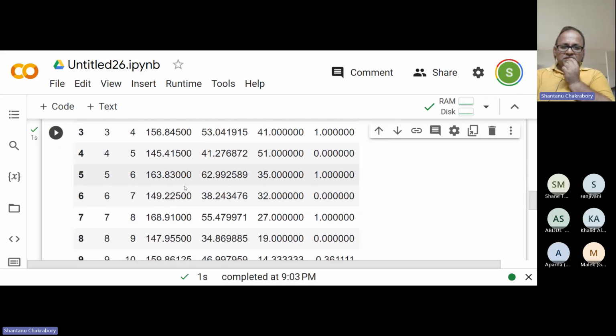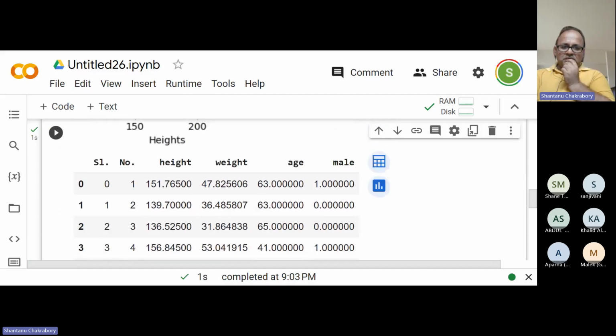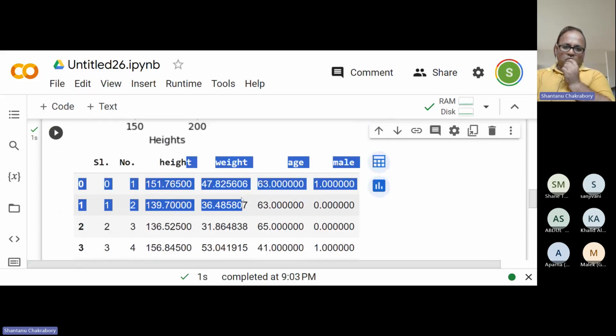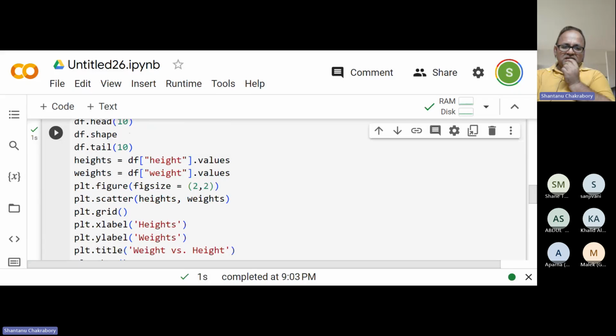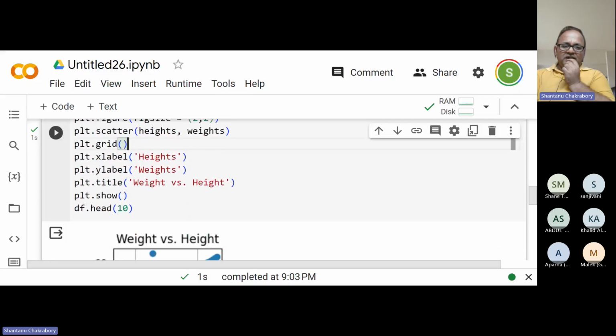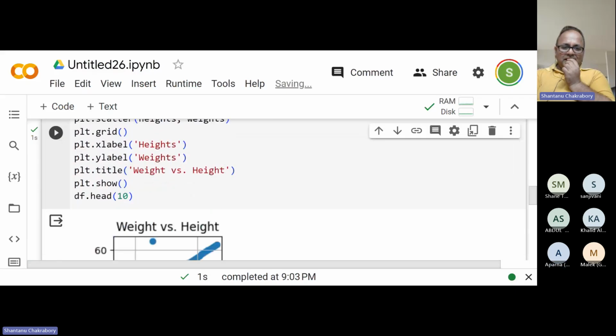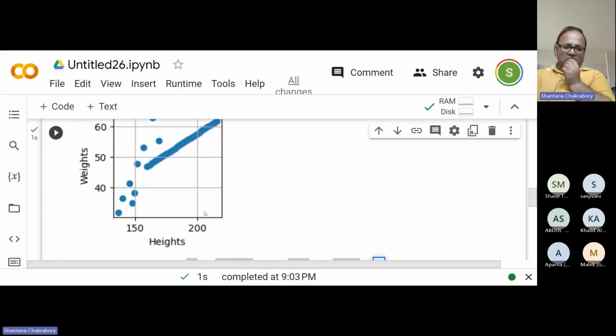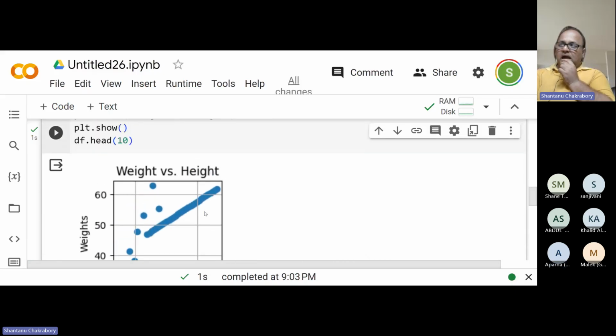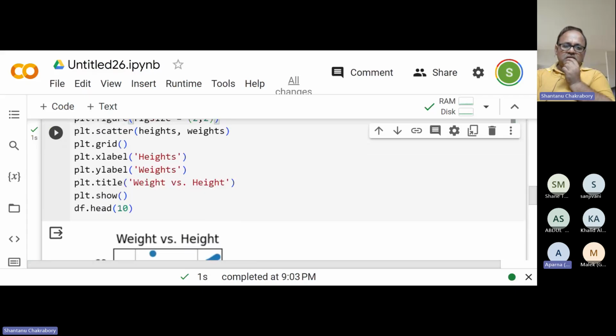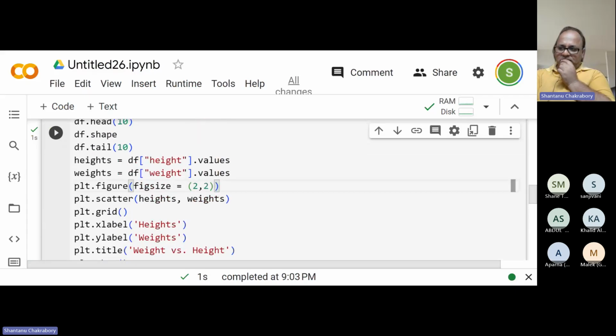These values are the heights, taken from these two columns. That is why we are assigning it to a variable, and that variable is plotted in the plots. In this plot, on the x-axis you have the height and on the y-axis you have the weight. And this is the XY scatter chart based on the height and weight that you have entered, right?